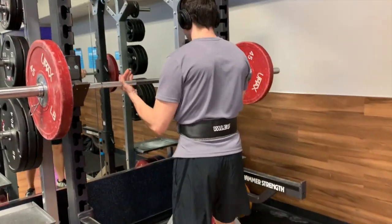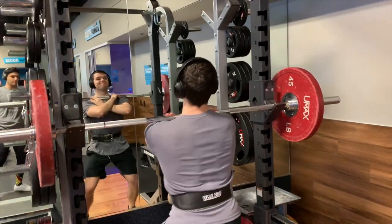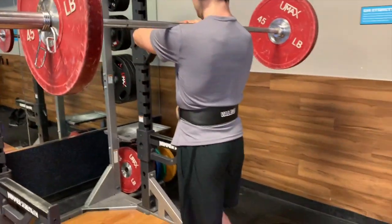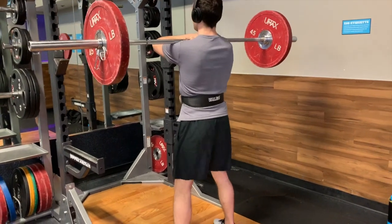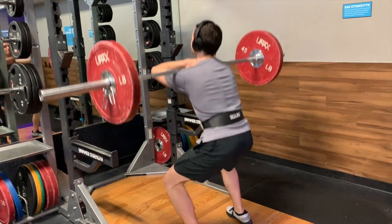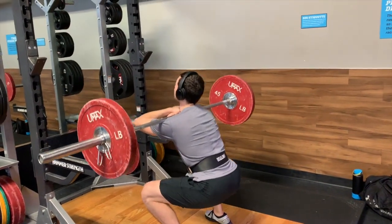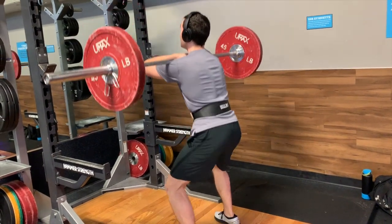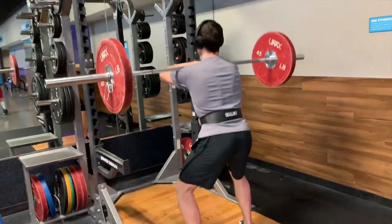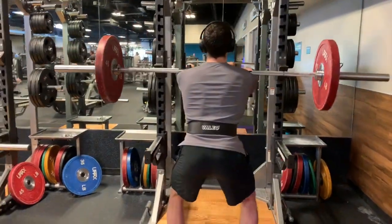We are going to be doing some front squats. This is footage of my boy Q killing it right here. What I like about front squats is how much they hit the quads. I think it's very good to have variation when you do workouts like this. For this workout I prefer wearing the belt, especially for front squats. I like keeping my chest up and I try to visualize having all three parts of my foot firmly on the ground — my first toe, small toe, and heel — going through the full range of motion to get that killer burn.